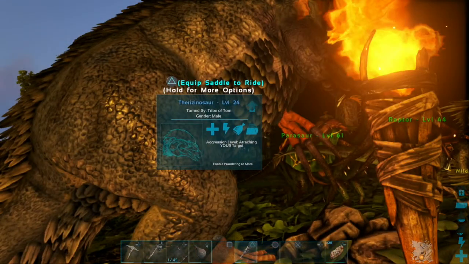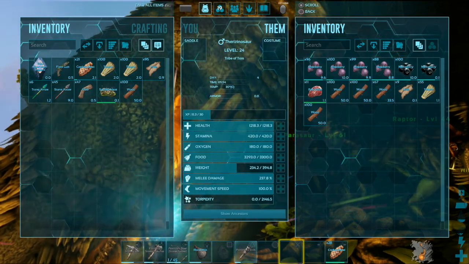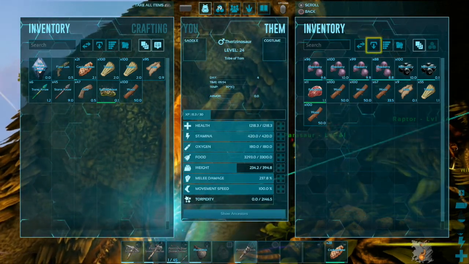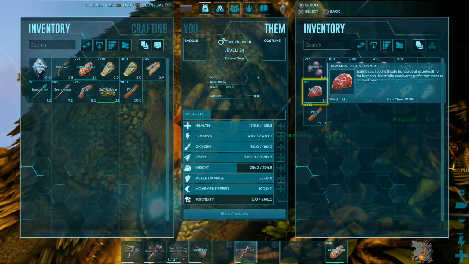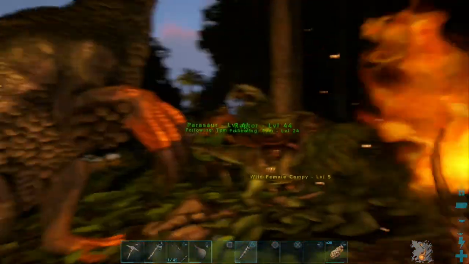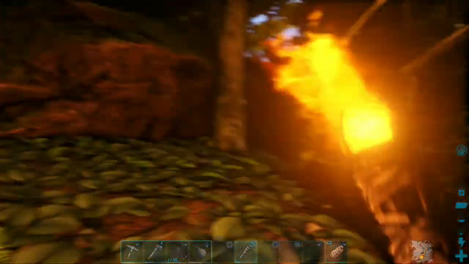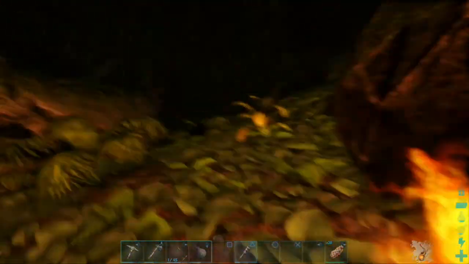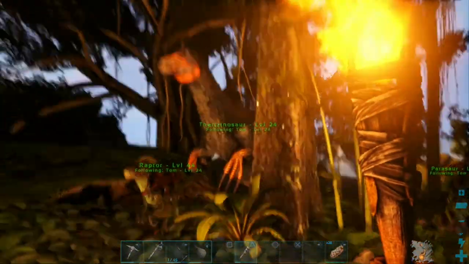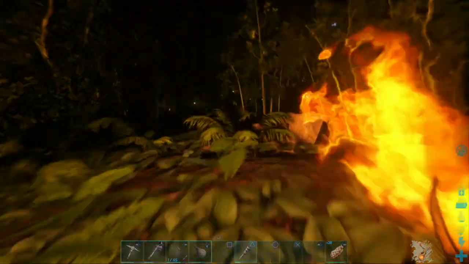So obviously, he stops when his carry weight's so high. Oh, and he's collected the meat as well. Huh. Not bad. Right, everyone follow me. And if we see anything, I guess we could kill it, but what was that noise? Is that him? Or is that my raptor? I'm gonna have to get used to it.